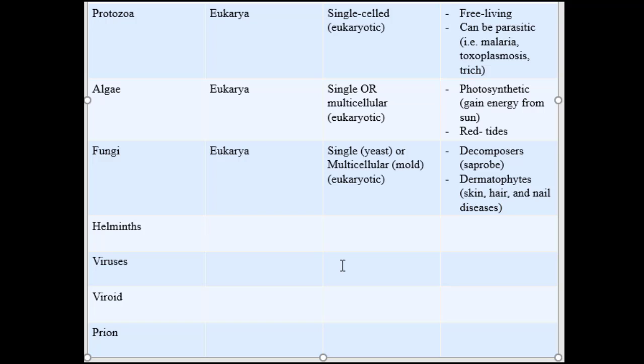The helminths, we remember these ones are the parasitic worms. Helminths are also eukarya. They are always multicellular though, and they're eukaryotic cells. So what are some key traits we need to know about helminths? Well, they are parasitic, so usually they need some sort of host at some point in their life to thrive. That could include a human, an animal, an insect, or a fish, or something like that.